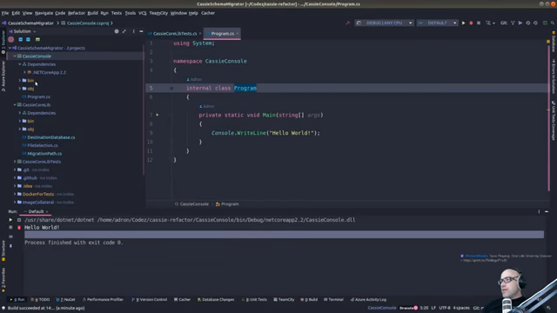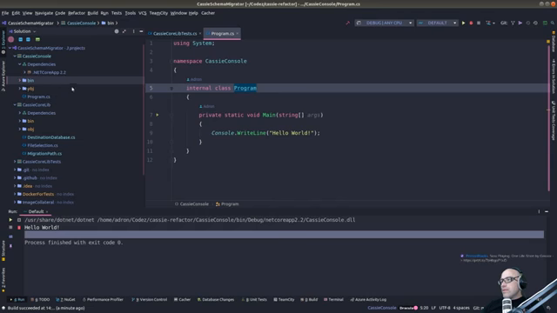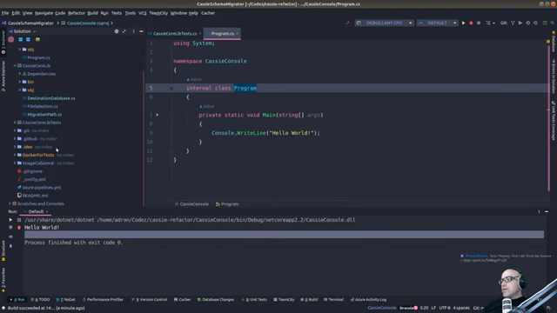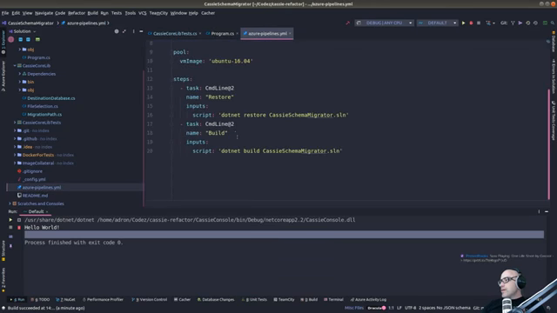Now that I think about it, how does it build it into a debug DLL? I don't want a DLL. Oh yeah, we need to look at Azure pipelines. Here we go. So the next thing we need to do is build this into its executable format.